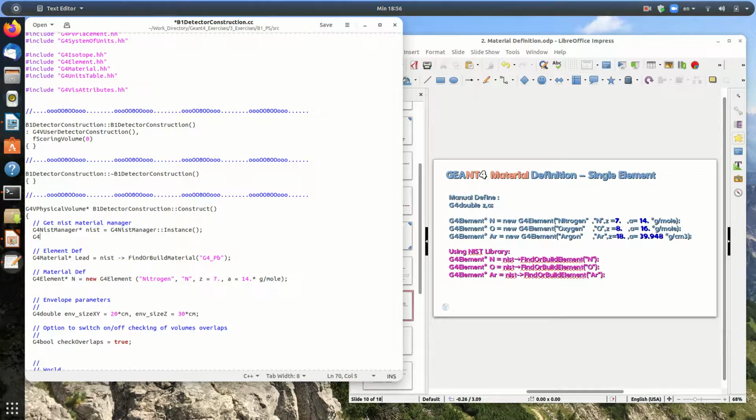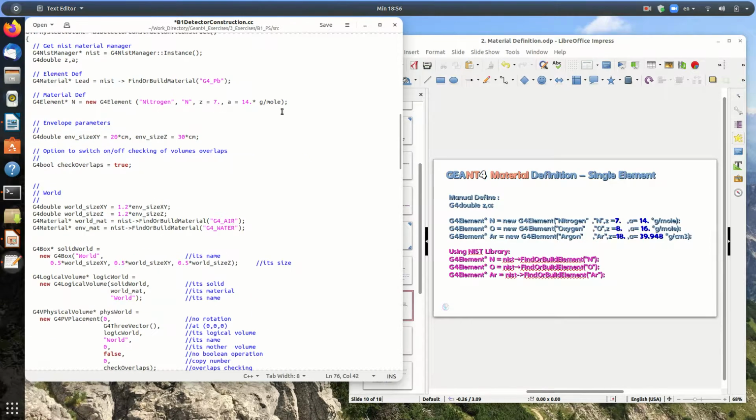It means Geant4 double, then Z and A, and then close it. So I tell Geant4 that I'm going to use Z and A. Okay, perfect.